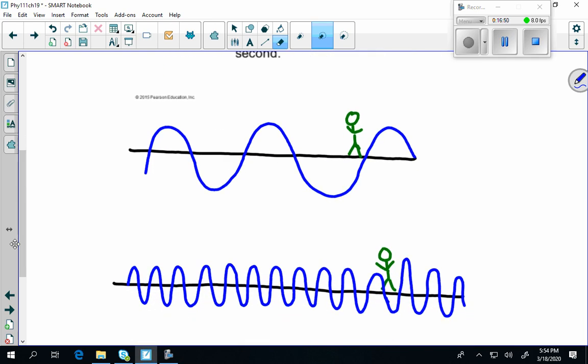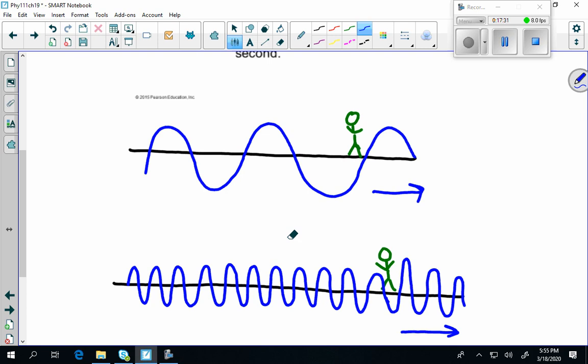So I want you to picture you're that green guy, you're the observer, and this is a wave coming at you. If you want to think of it as a sound wave, that's fine. But let's just say they're both moving at the same speed. They're moving this way, they're coming past you. If it's a sound wave, you're hearing the pressure that it's making is how you're experiencing that sound wave. We'll talk about that later. But this wave is moving this way, right? So how many of these peaks are hitting you every second, right?